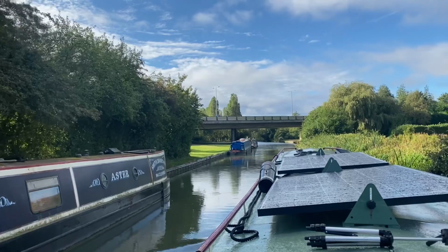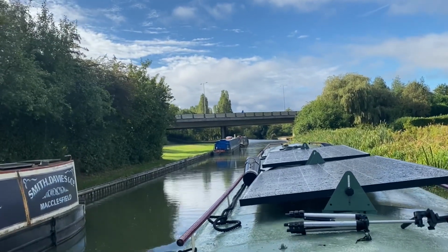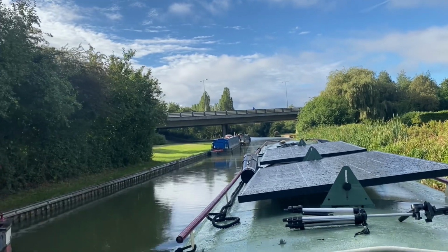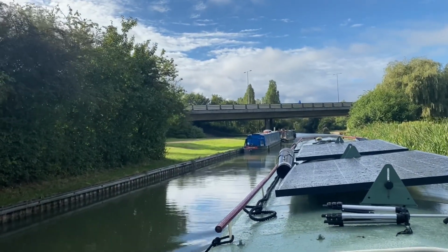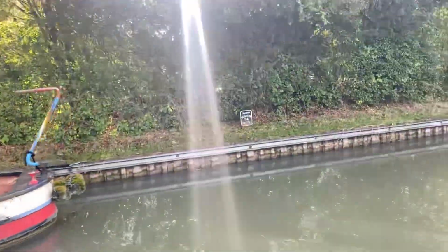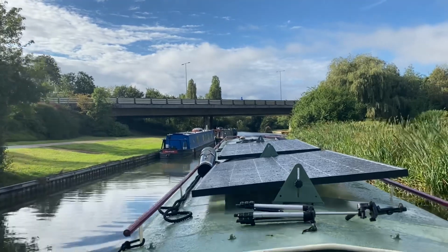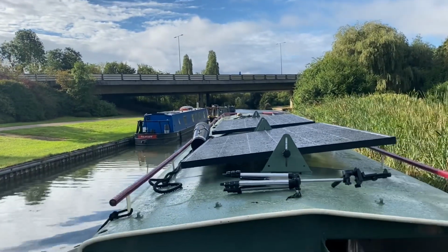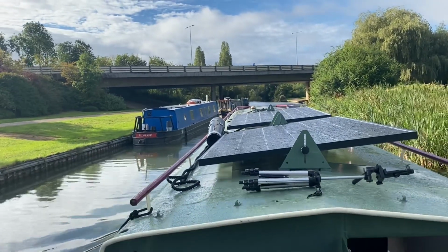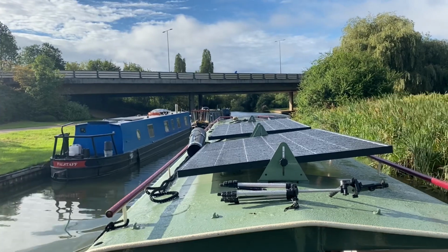Well, for the first time on this trip, I think Will and I were just saying we might need our sunglasses on. Them, we don't know where they are. But this is, well look, 34 miles to Braunston. Yesterday we left and it was 11 miles to Braunston, yesterday morning. So we're doing well. 20 miles plus.